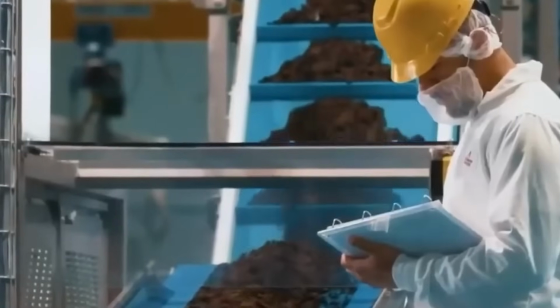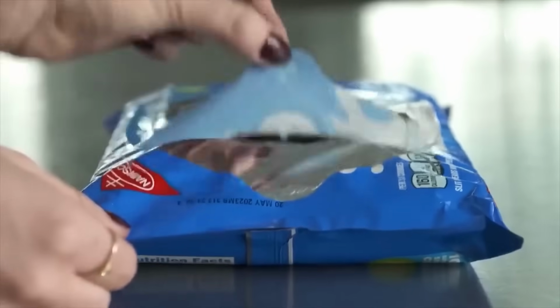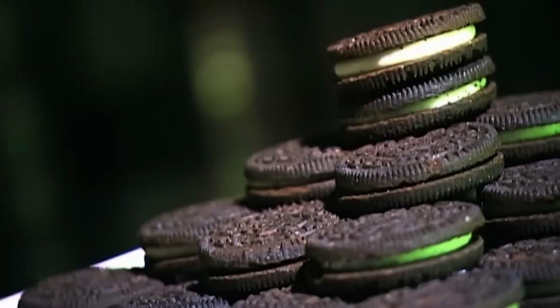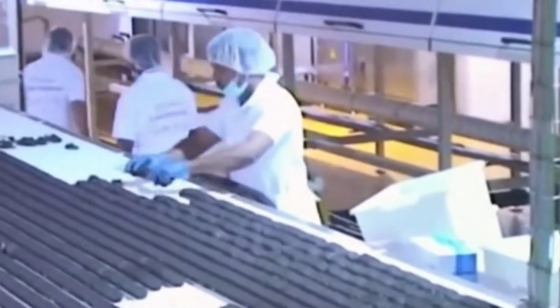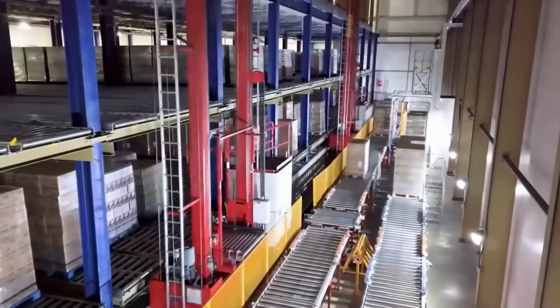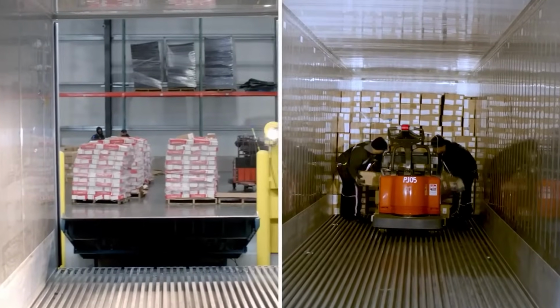At this point, logistics coordinators use automated routing systems to schedule outbound shipments. These systems factor in geographic location, delivery deadlines, climate conditions, and truck availability. For example, shipments bound for warmer climates during the summer may be prioritized for insulated or refrigerated trucks to prevent the creme from softening. Long-haul shipments may be routed through distribution centers that offer cross-docking or climate-controlled storage to preserve product quality along the supply chain.